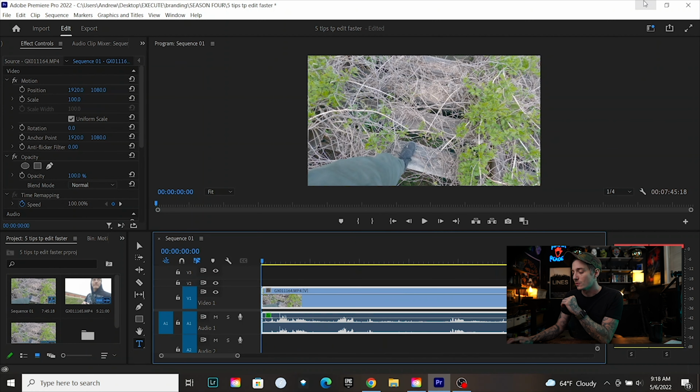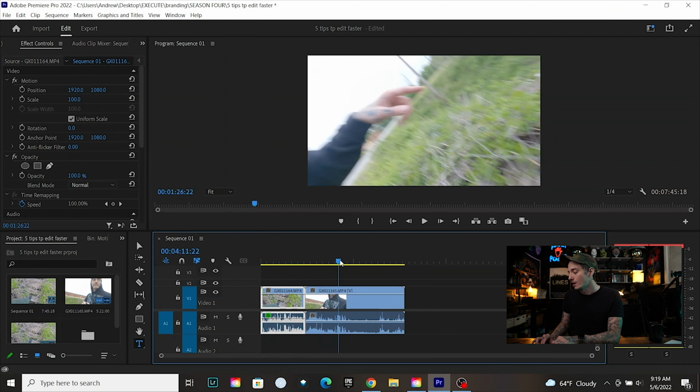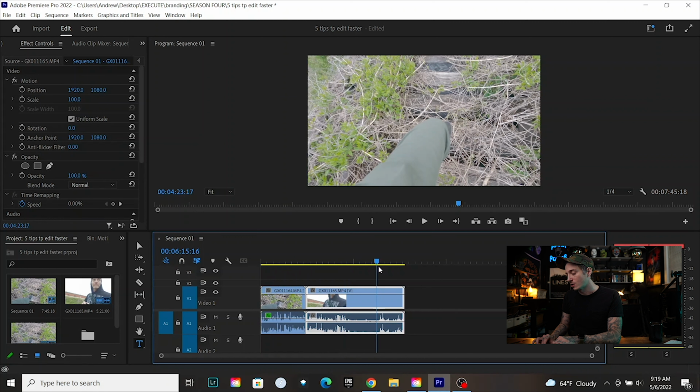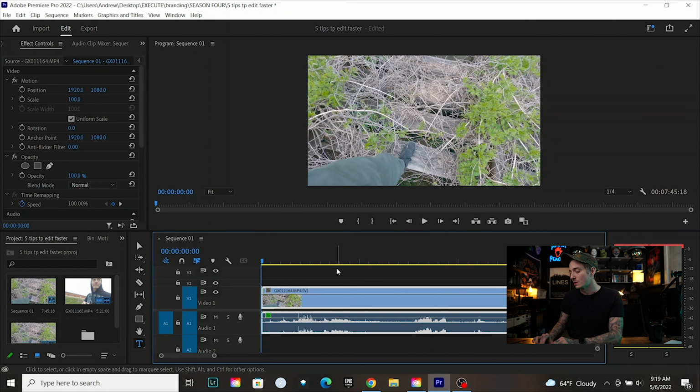Now, the reason you want to zoom in your footage like this is it is going to allow you to get in there and see frame by frame for a more precise edit and a more precise cut of your clip. Now, zooming out obviously allows you to see your footage in whole, and it also allows you to scrub your playhead through your footage a lot easier and a lot quicker. So let's go ahead and let's hit that plus symbol and let's zoom into our footage.